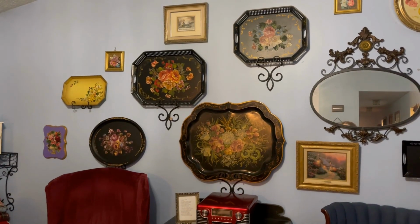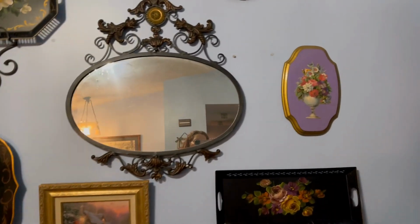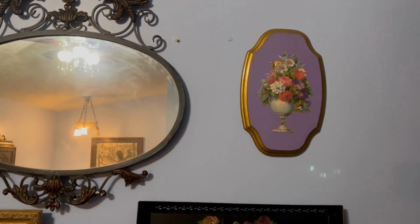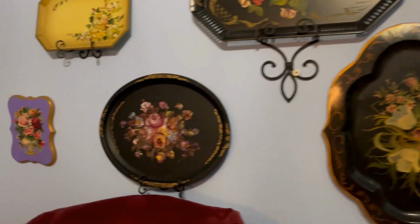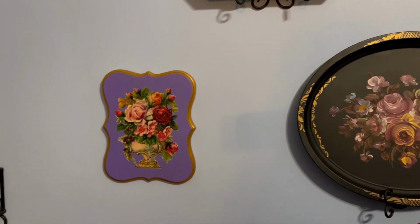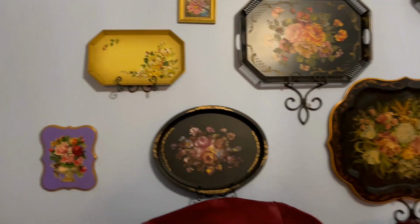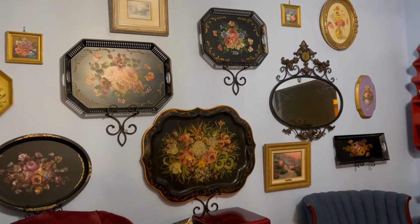Now, this next change was a very slight one. If you notice in the feature wall, I just swapped out 2 of my little Thomas Kincaid prints for these placards. And I just think they're really pretty Easter placards that I made, but they just sort of remind me of something you'd see on a funeral parlor wall or something. So I thought maybe more flowers equals more Halloween, more scary Haunted Mansion, something like that.